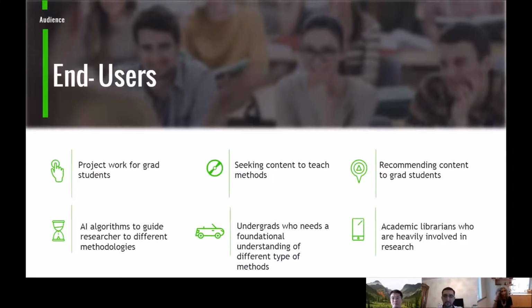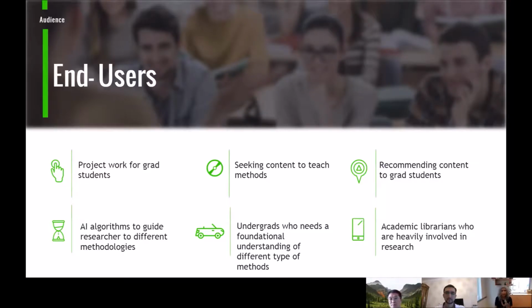And then again, as we talked about, AI algorithms guide researchers or even students to different methodologies. For the undergraduates, as the name implies, it is helping them create a foundation of understanding the different types of methods, how they differ from each other, how they complement each other, and in what circumstances they are to be used.